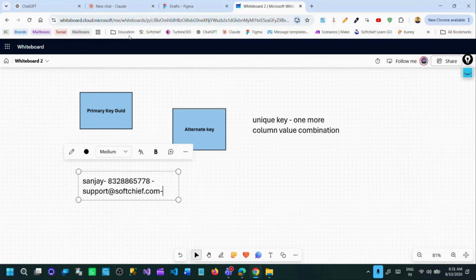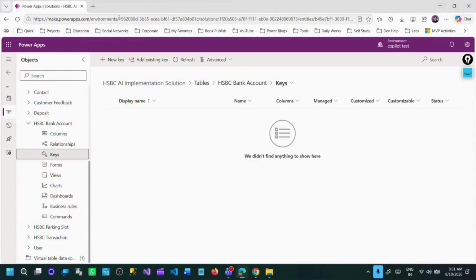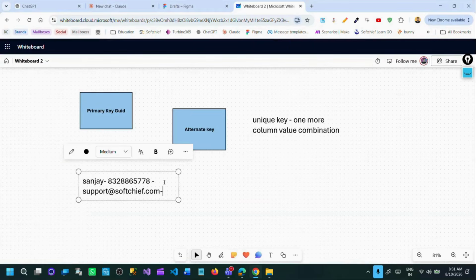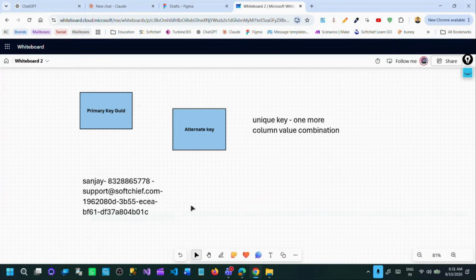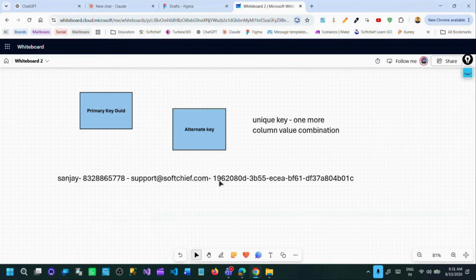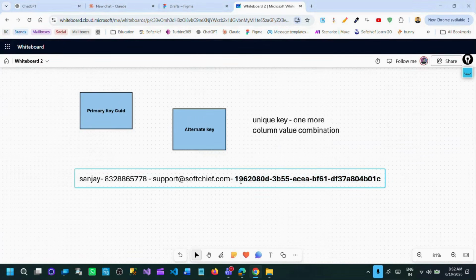When the record is created, the primary key is created. Maybe the primary key is this, because the GUID gets auto-generated and this is the GUID value. This is the primary key, right? So this is the user contact I created. This is the primary key, which is not readable, right? It is there for system purposes.